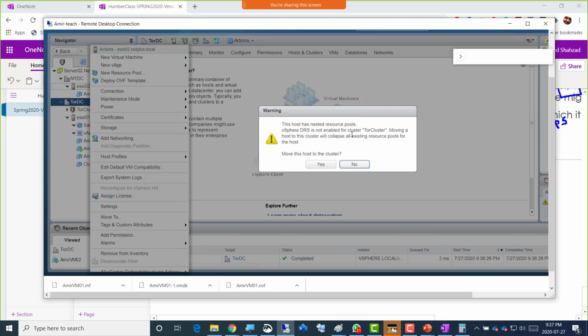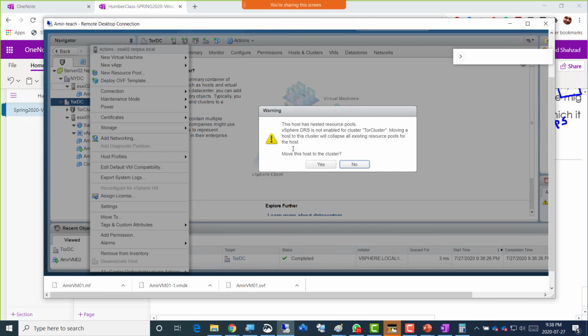This host has nested resource pools. vSphere DRS is not enabled for cluster Tor cluster. Moving a host to this cluster will collapse all existing resource pools for the host. So the cluster says, you don't have to really depend on the resource pools now, because we have the granddad of resource pool, and that is DRS.